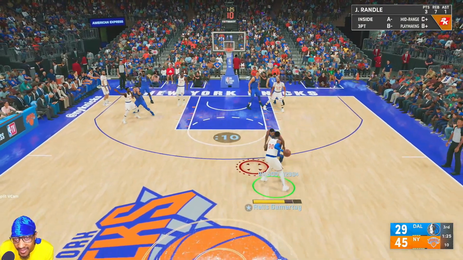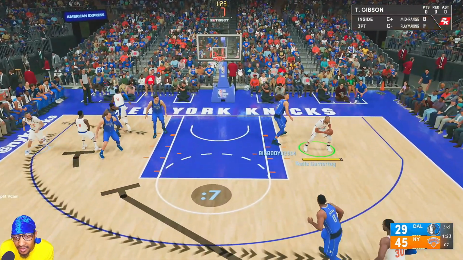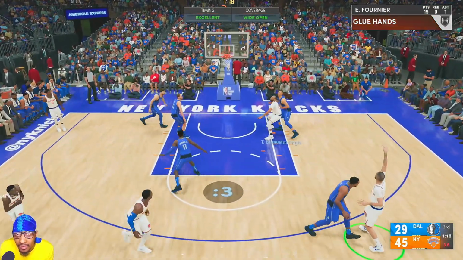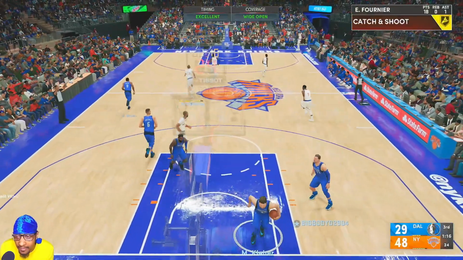So if you have a really good post player, you can use it as a fake post up, and if you are able to score from it, then you can just score from the post. But if not, you could just wait for the screens and get your shooter an open shot.